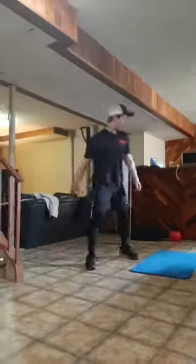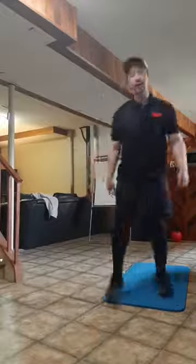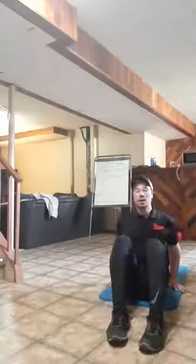Off to hollow rock and plank. All these stuff is meant to burn, it's meant to be a finisher, it's going to be hard for myself as well. Hollow rock, keeping the legs up, keeping the arms up.